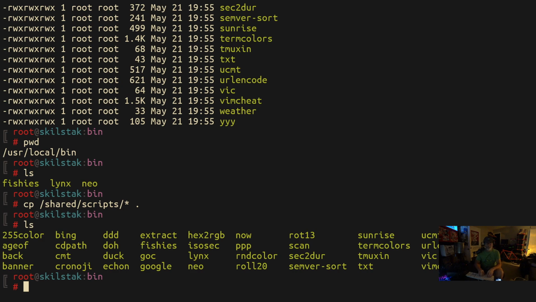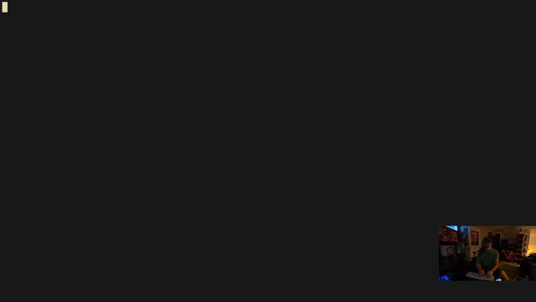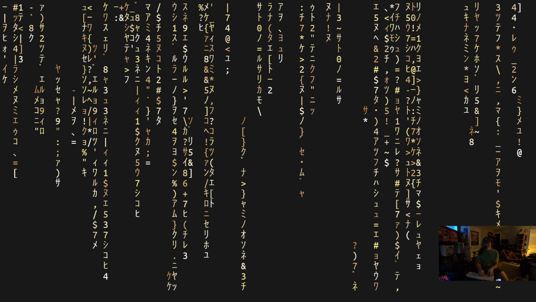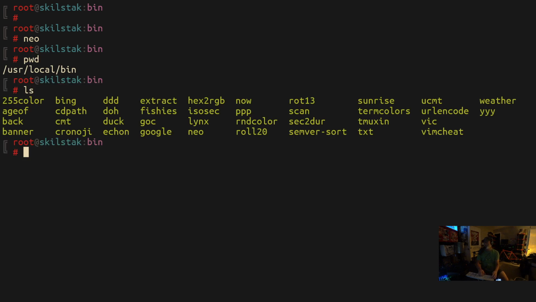So now, there we go. Yay. Ooh, I think we got millions of colors. We do. Oh, I'm so happy. We have millions of colors in the other container. That's interesting, that we fixed it somehow. I mean, the new Ubuntu has got millions of colors. Isn't that beautiful? Isn't that nice? Yeah. Neo's over here too. I don't know why it's working, but it's working. So that's kind of fun.